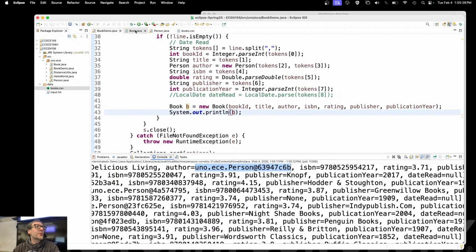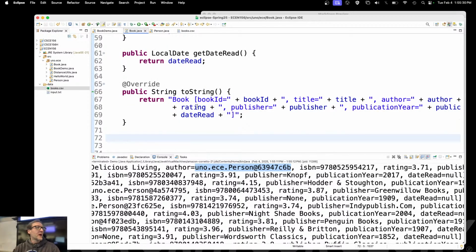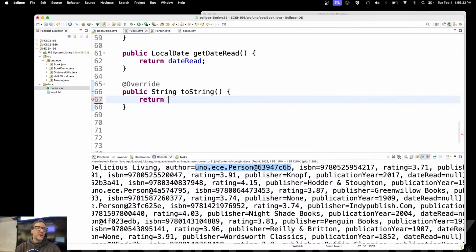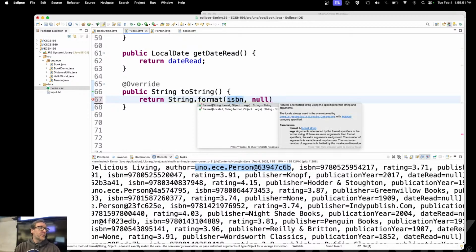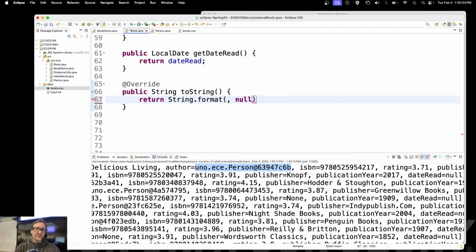Let's make this look pretty though, okay? I don't want all of that stuff. I just want, say, the title. So string.format. This is like, did you ever use sprintf? It's printf, but instead of to the standard output, it's printing to a string, right? So this is basically that, string.format. And now I can put in printf style formatting here.